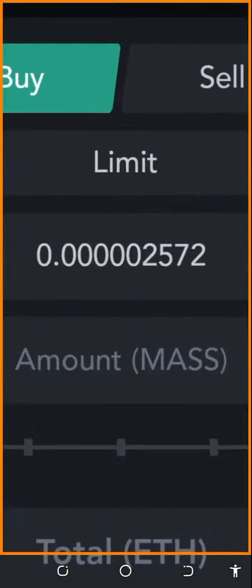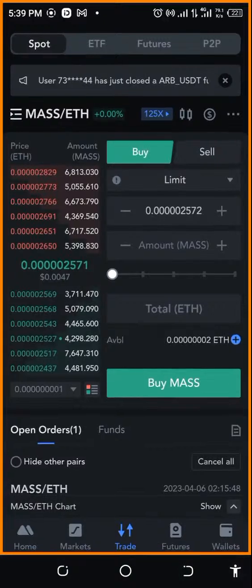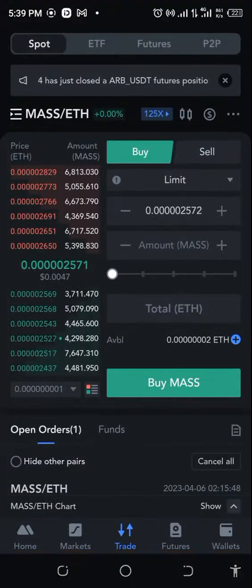The price right now is 2572. Well, it looks like we've been stuck. It's been up and down, and it's been like, okay, it will go to 2550, 2540, 25... It's just been hovering, so I'm not sure. For the past 3 days, it's just been, let me show you the chart.